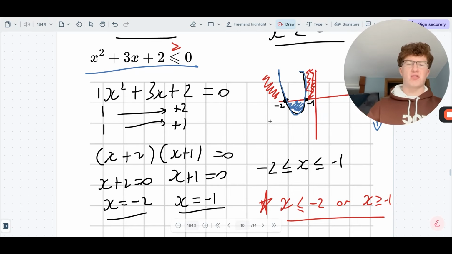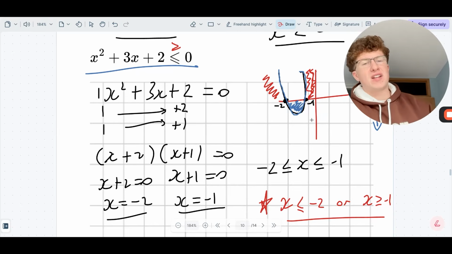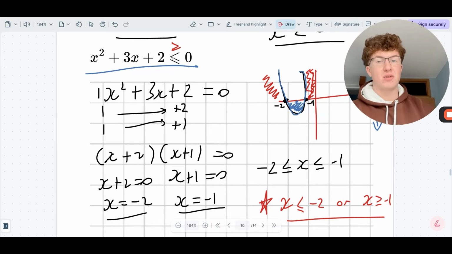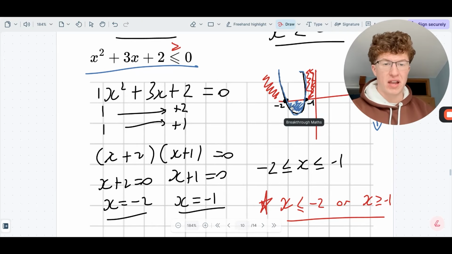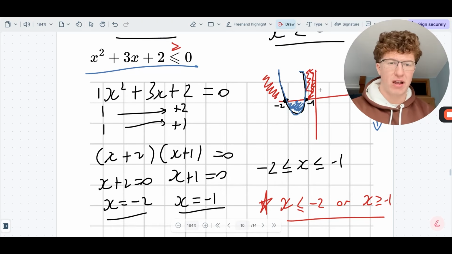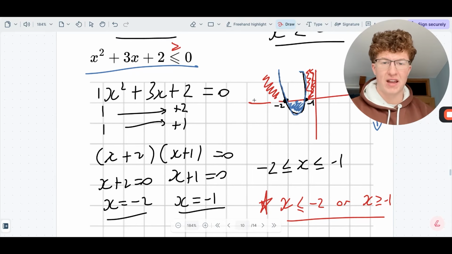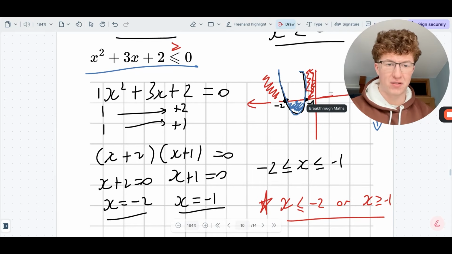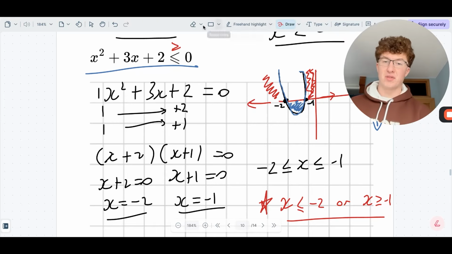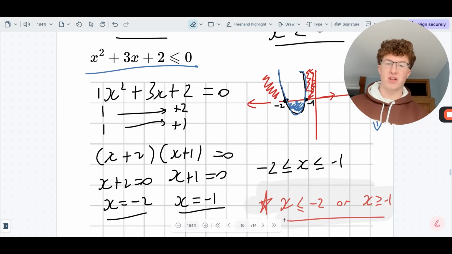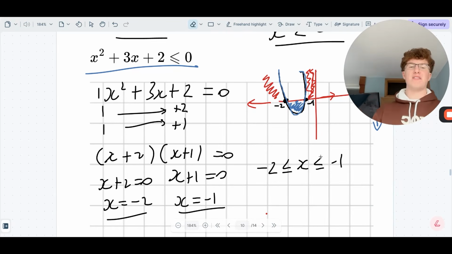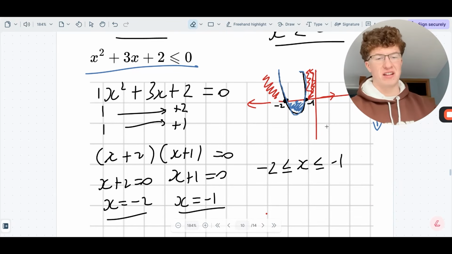I think sketching the graph is crucial because then you can actually see what region you're looking at. So here it's less than or equal to, so I know I'm looking at this region down here. If it was greater than or equal to, though, I would be looking at the region above this horizontal line here. So it'll be like this region here and here. So I know I'd be looking at x values down over here and x values to the right over here. That's not to do with the question, so I'll rub that out. That's just a little bonus note. But the answer to this question is -2 is less than or equal to x, which is less than or equal to -1.